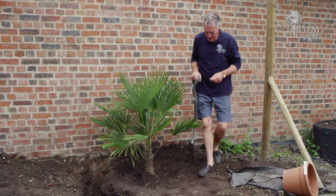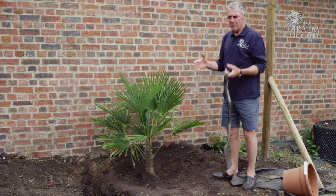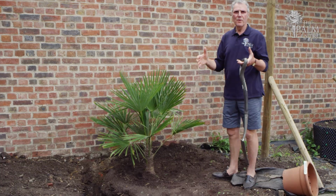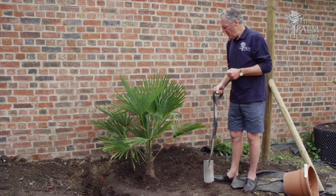And that's the next step. Just get a garden hose and stand there for 10 minutes, giving it a thorough soak, which makes sure that the root ball touches the side of the hole. Job done.